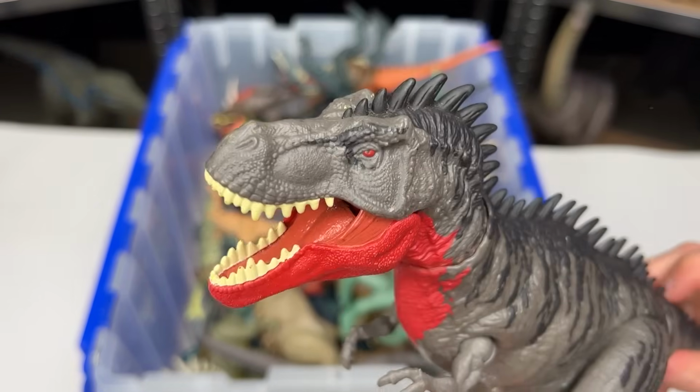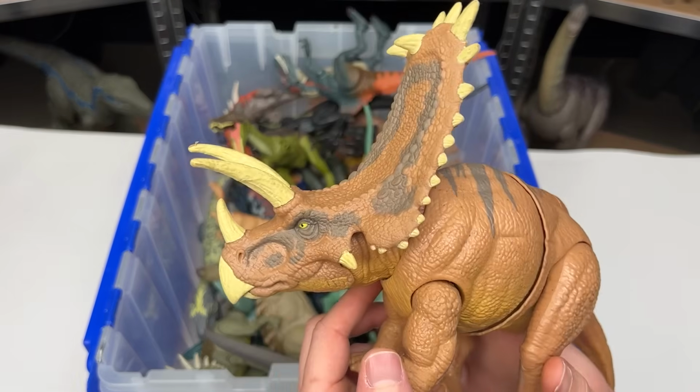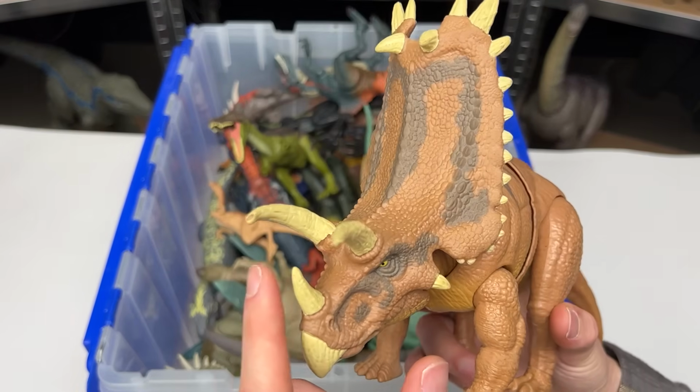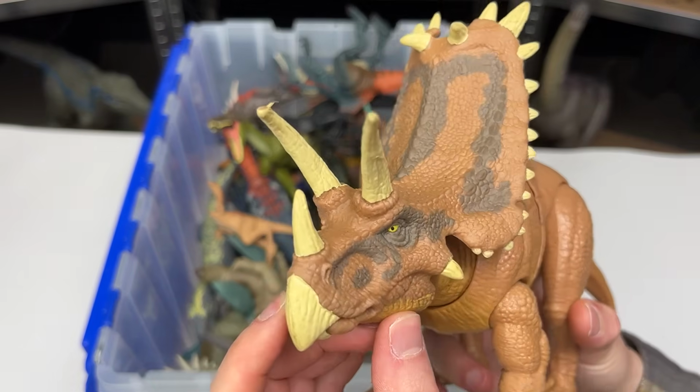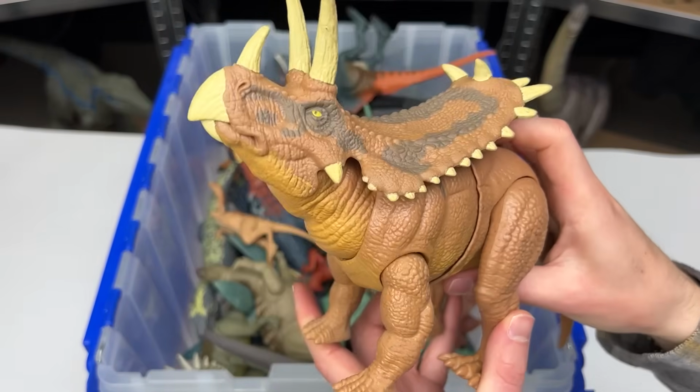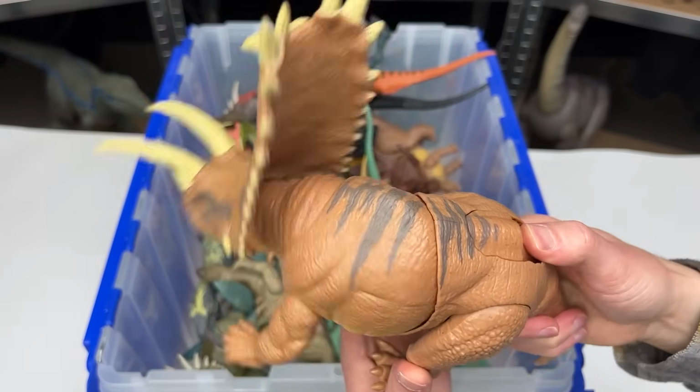and chomp the jaw. This is the Pentaceratops dinosaur, named so because of its 5 main horns on the top and on the front of its frill. And it's got an action button on its back for a head ramming action, and a side swinging action as well.